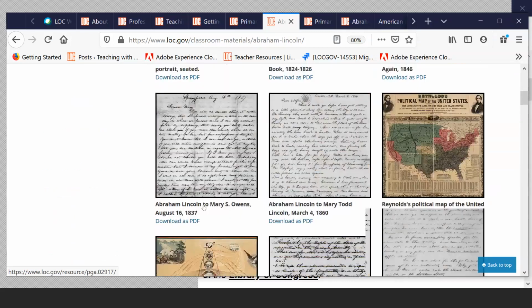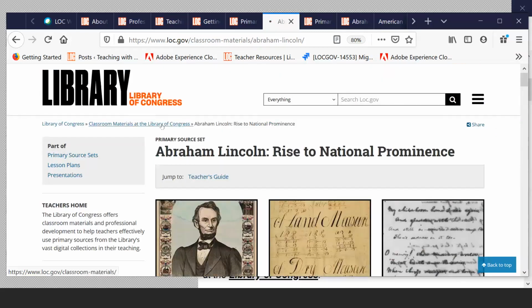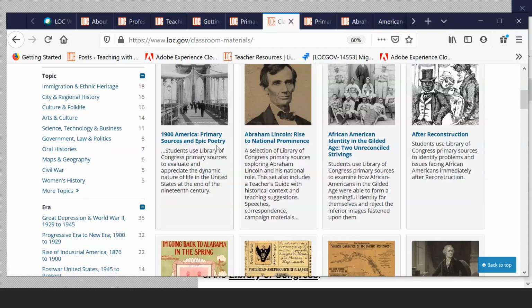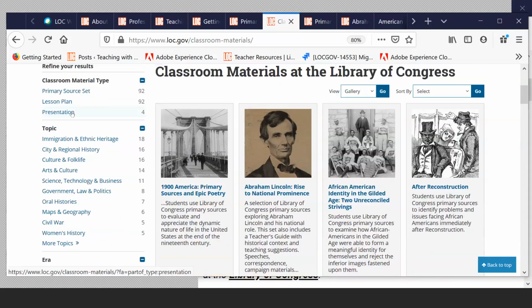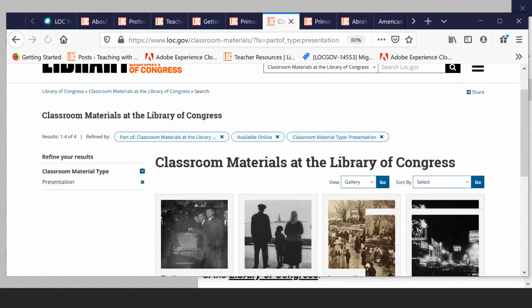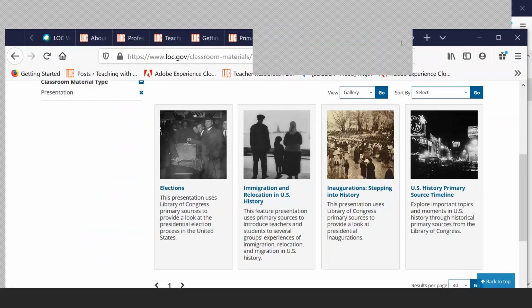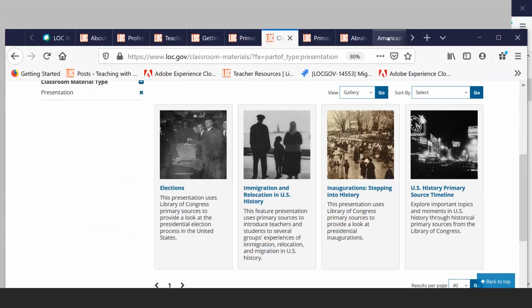One teacher resource type that really does have a new look is our American Memory Timeline, which has been renamed the Primary Source Timeline. This is partially because the American Memory brand has been retired by the library for all of the work that it did back in the 90s. We're especially grateful to be able to give a new look to the American Memory Timeline.